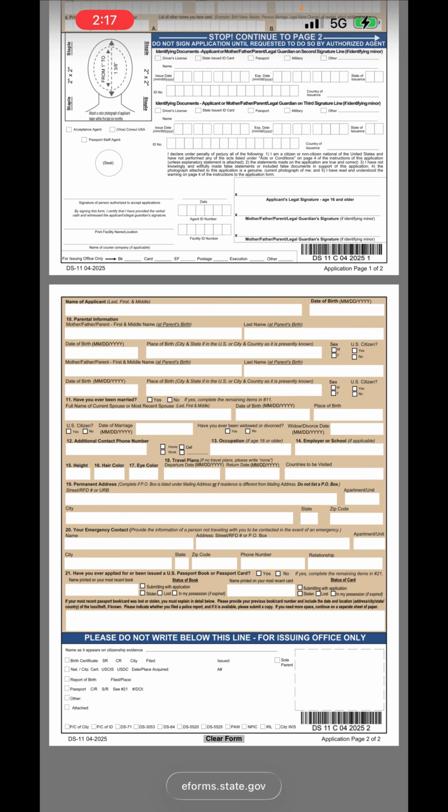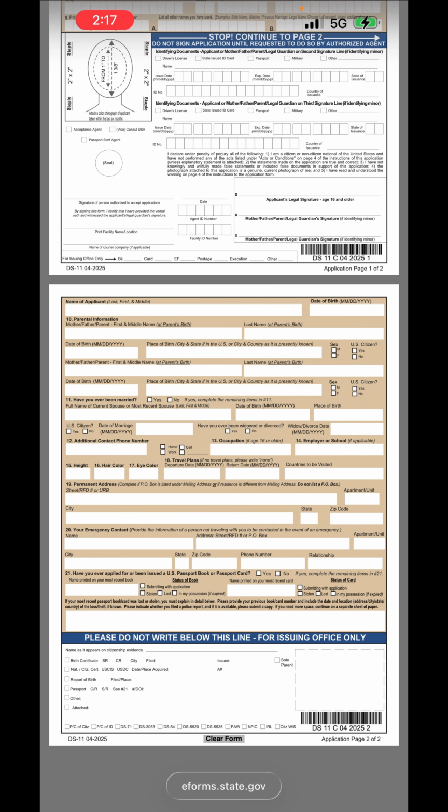So on this form, after you only put in one of your parents, do not use two, only use one of your parents. Right where it asks U.S. citizen on the right side, check no on both boxes, even if you don't use both parents. That's the first thing you should do when you see this form, is go directly to this part here and fill out this and check no on both boxes and only use one parent.